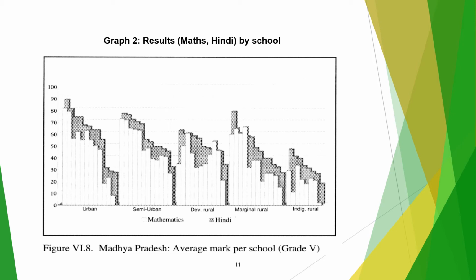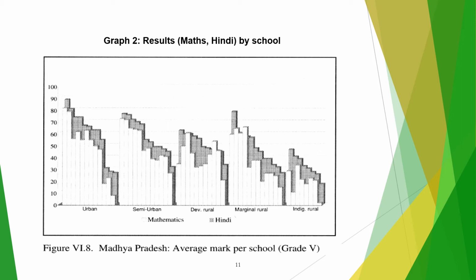Well, if I were the inspector, my response would be, but principal, within the same zone, very close by here, we have other schools that are doing actually really very well. Schools where the results are much better than your school. Because indeed in the marginal rural area, as you can see, we have some schools that are doing better than even schools in the semi-urban or many schools in the urban area. We have a school that scores close to 75 to 80% as an average mark.